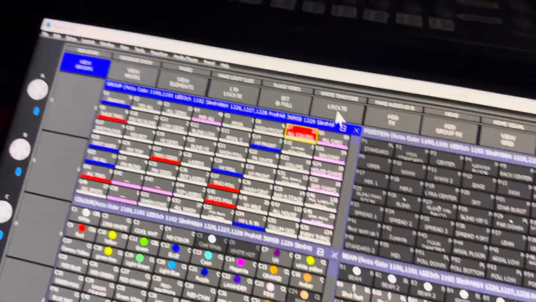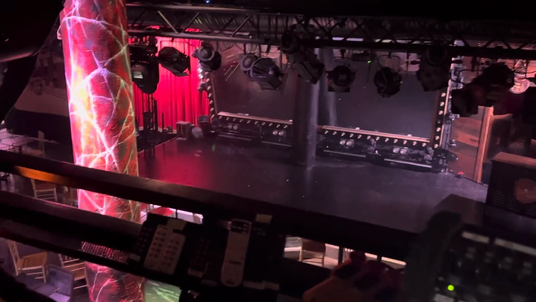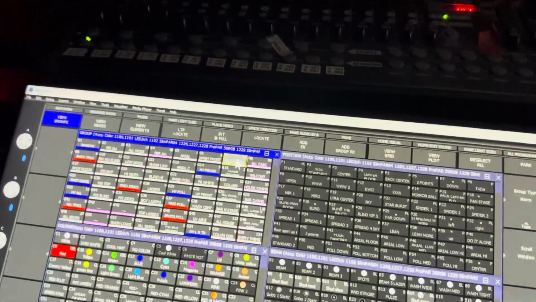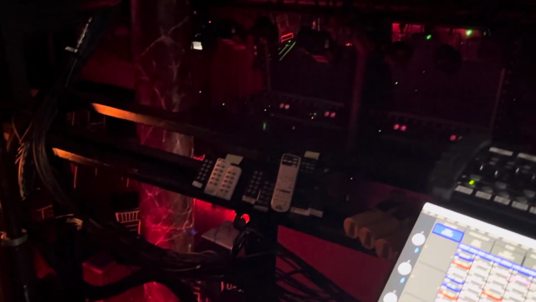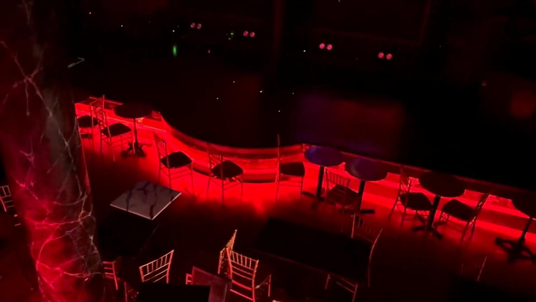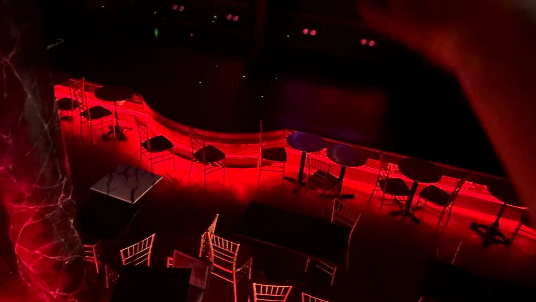So the general rule of thumb is if you make a red scene, you're gonna change these to red. And what I would do is you're gonna hit all colors, hit locate, and then you would hit red. That makes sense? And then see, that's gonna be really bright. So I'm gonna go back to colors and I'm gonna turn the columns down. But that way, if you want a dark scene... It's neat when the stage is lit up the same color. It brings the scene into the audience.